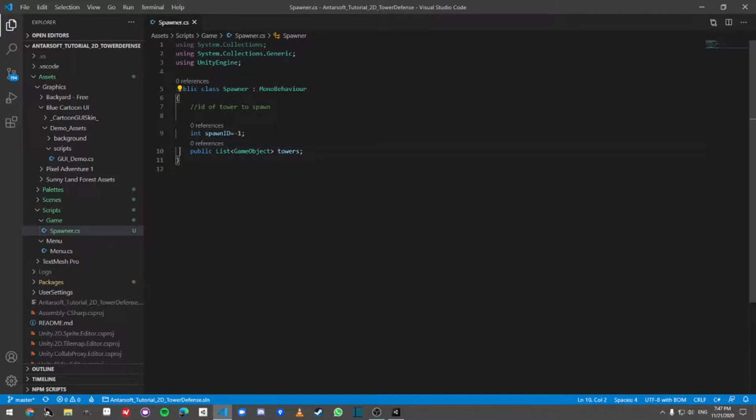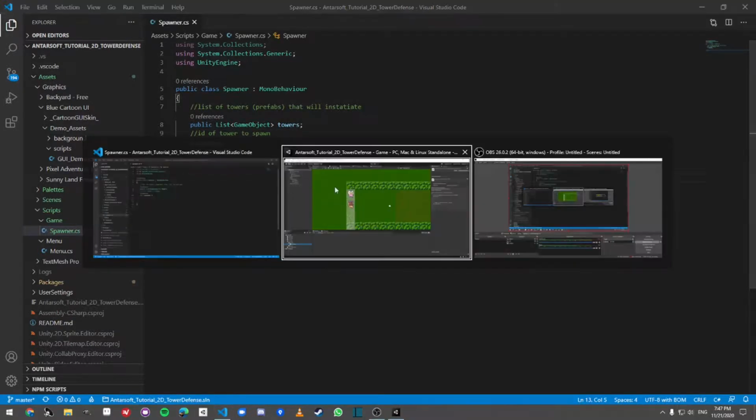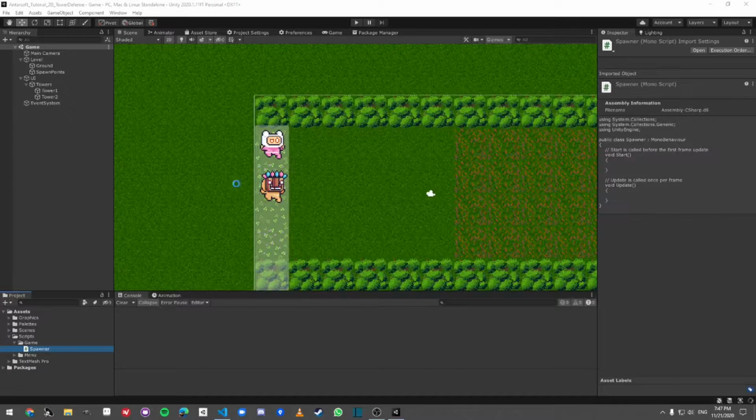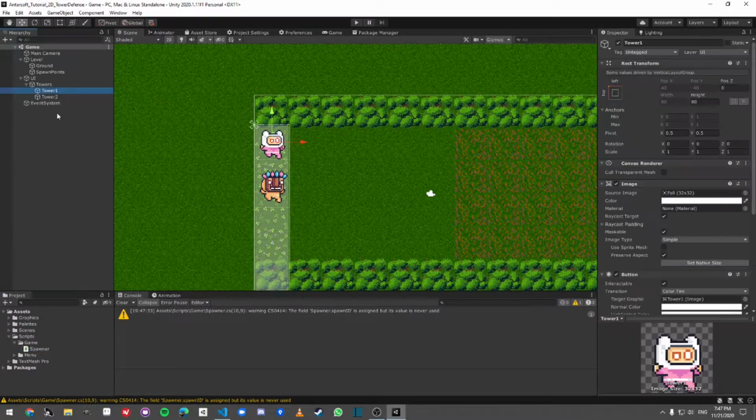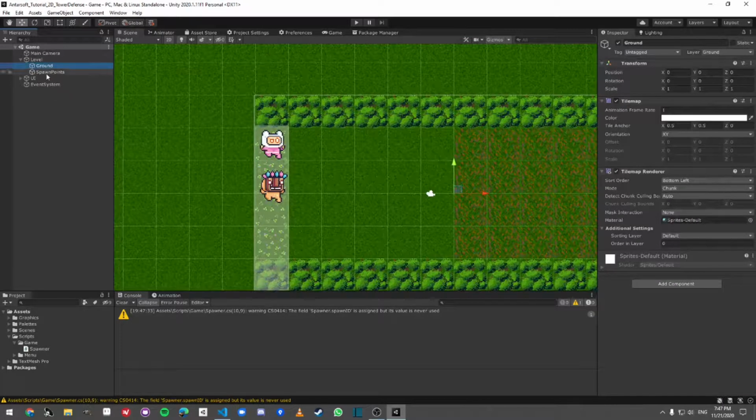So we have this part set up, and the ID of the spawned item. Whenever we click on one of these, we're going to set an ID, alright? And then when the ID is set, we click somewhere, and we spawn that item, okay? So first of all, I'm going to have to create a sample of that tower.